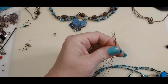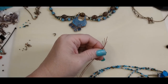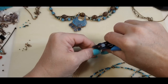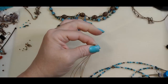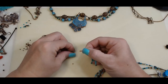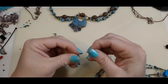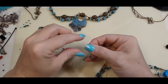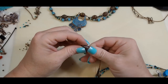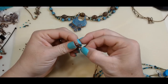I am going to take a crimp tube and a clamshell cover. Now, I'm just going to take my cutters. Where are my cutters? And I'm going to even this out right here. You want this to all be kind of the same length so you can get it through here. Now, what I'm going to do is take my clamshell cover and put all of my pieces of wire through it. No, I'm not. I'm going to take my tube here. I'm sorry, guys. I'm going to take my cone and put all of my pieces of wire through it. Then I'm going to take my clamshell cover.